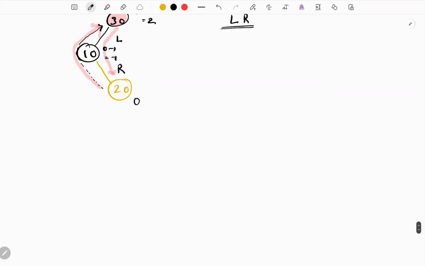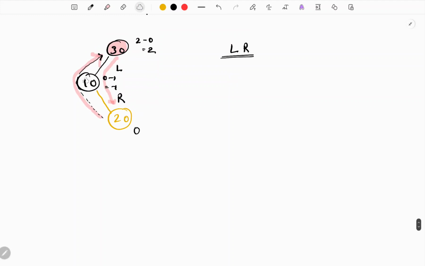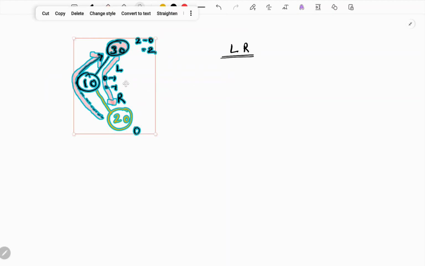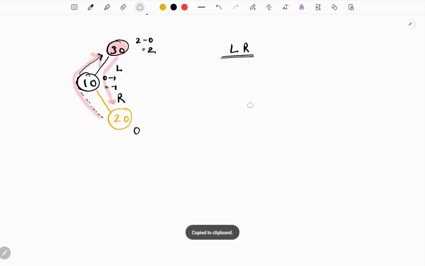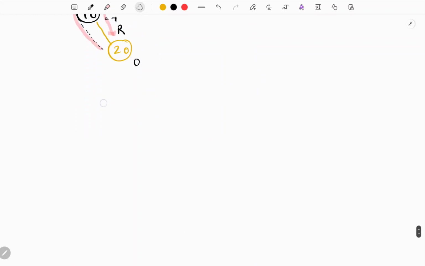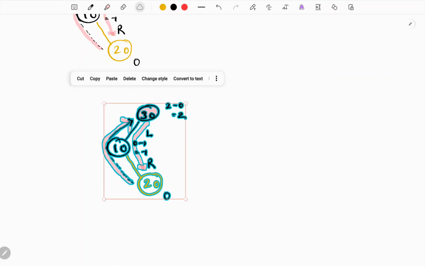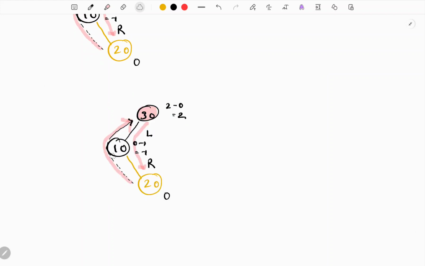For the LR case, what is the rule? Let me copy this one. For the LR case, this 10 has the problem in the right side.